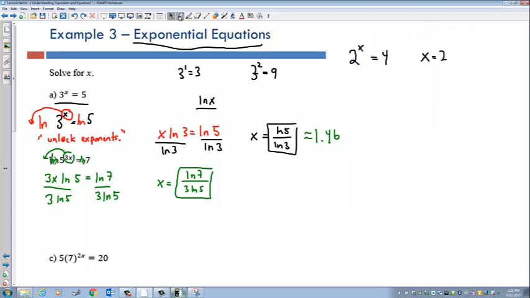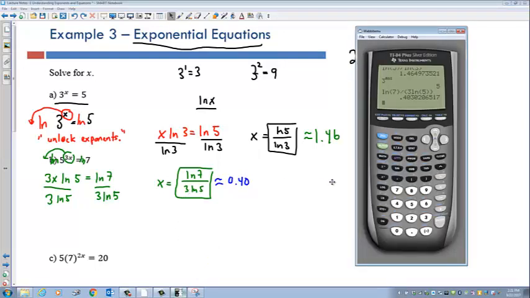So if you want, you can write down next to it. I have no problem with this because I have the actual answer, 0.40. But the actual answer has to be there, and you can test this because you can take 5 raised to 3 times the answer, and we better get out 7 if we did this right, and we get out 7, so we know we did it right.